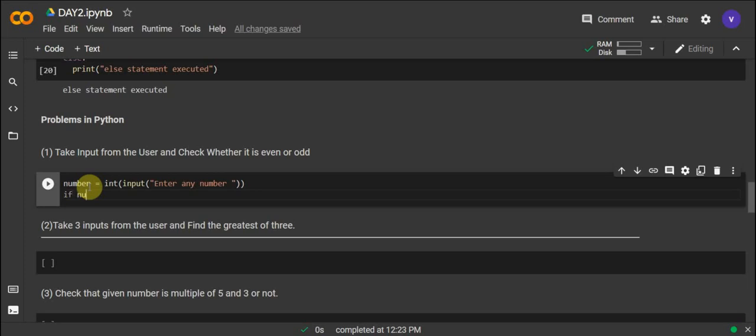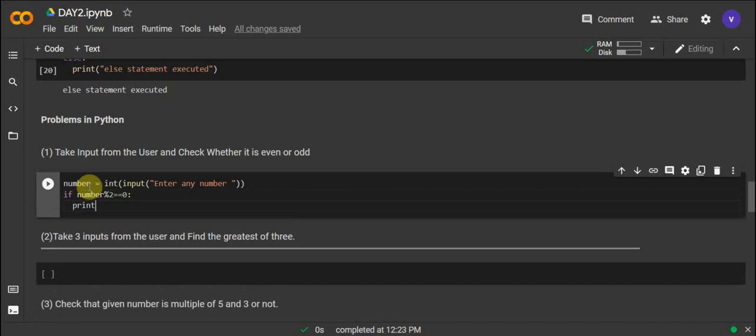So if number modulo 2, that is modular division, equals 0, meaning the remainder is 0, then we print that the number is an even number.